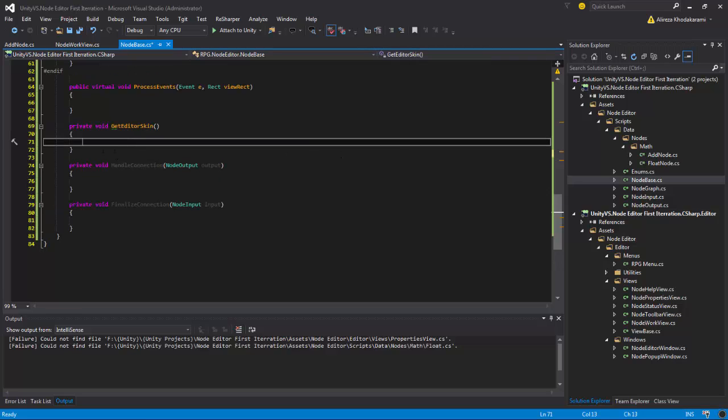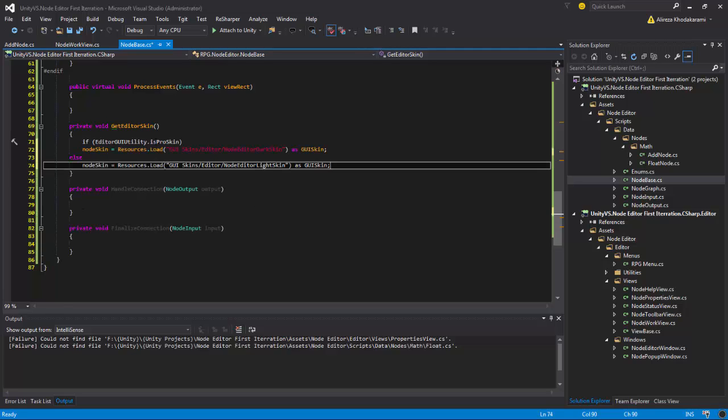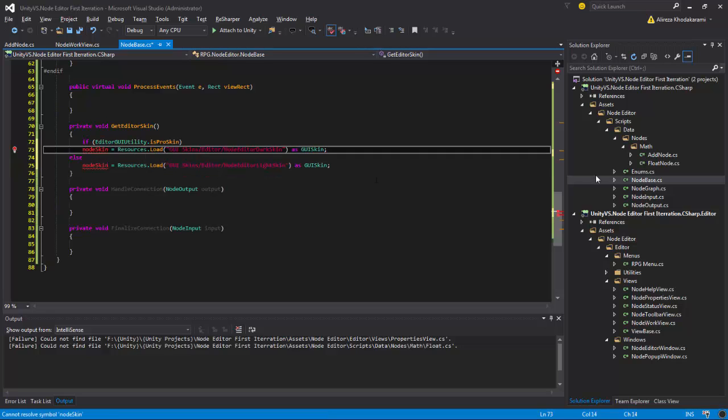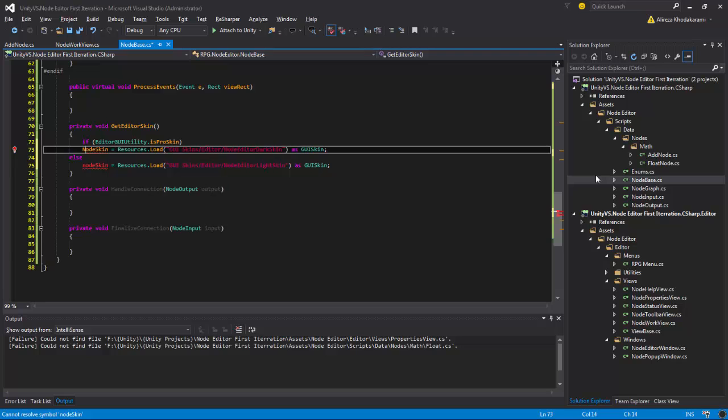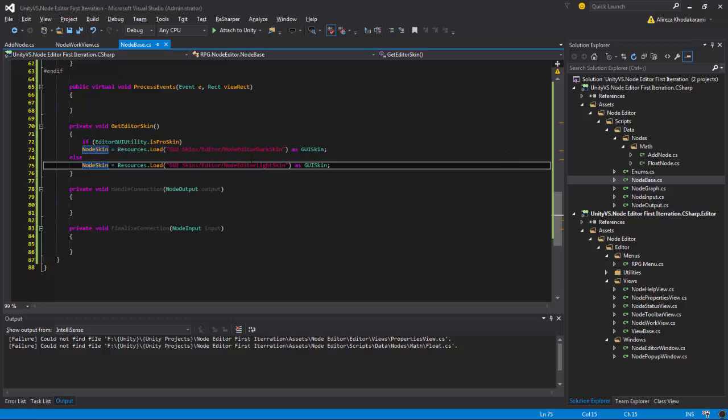No. Now get editor skin is just a duplication of what we had inside our work view, or whatever it was. I'm not sure. So we check if we are pro skin, then node skin equals to the dark one, otherwise read the light one.